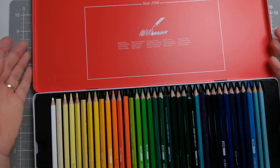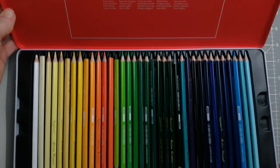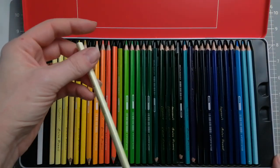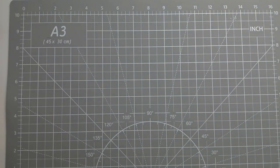So I'm going to pop these to one side and we will swatch them. As I say, the one true downside I found with these is there's no colour names or numbers, but like I said, with a little label on them, that can easily be rectified. So it's not the end of the world, it's just one of those things where you wish it was slightly different. I'm going to zoom you guys in for the swatch and just refocus that just in case, and we will work on these.